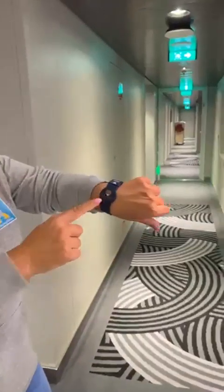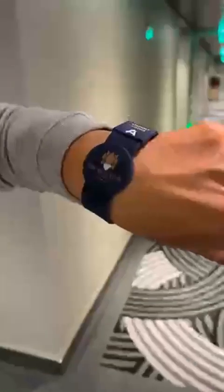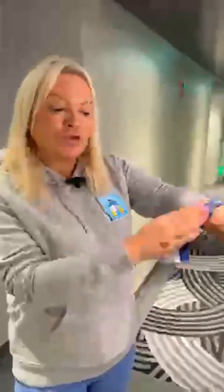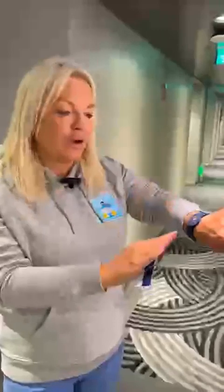So, when we checked in Yacht Club, you are given a wristband, you're also given a cabin key. It's the cabin key that will take you off the ship and bring you back. The wristband is for getting into the cabin, which I'll show you now, paying for drinks or anything at all in the shop. You can use this throughout the ship.